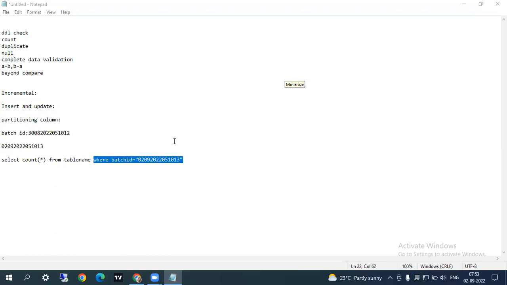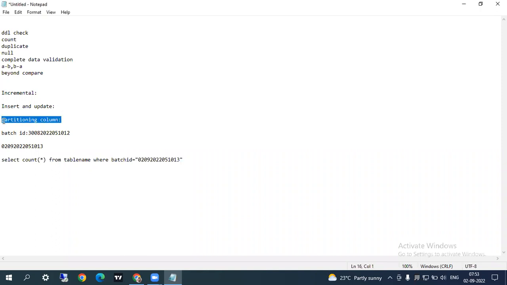Partitioning column is nothing but you are creating a partition for that data. Partition for that data means the old data was created, and if new data was coming in, a new number would be created for the new data. So we are partitioning the data, right? If you use this number in that particular partition, you can check what data is coming. You understood what is meant by a partitioning column.